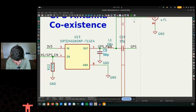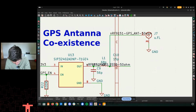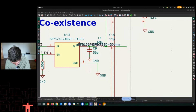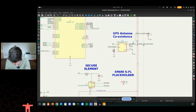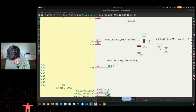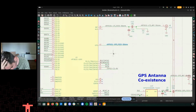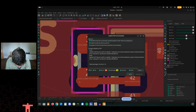So this is GPS int. Copy that. So paste this. Feed. Ooh, that's ugly. There we go. It's off the page, but we'll fix that later. And then we need to copy this to make sure that we're actually getting the right net names here. Okay. Then I need to update the schematic to the layout. Should see the new net name here. There you go, GPS feed.